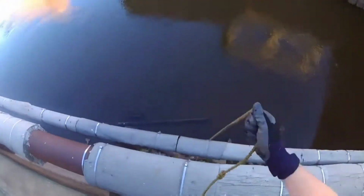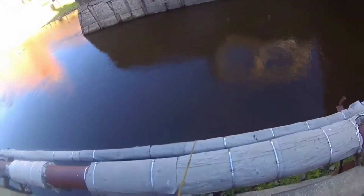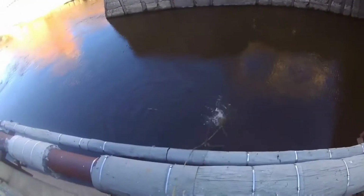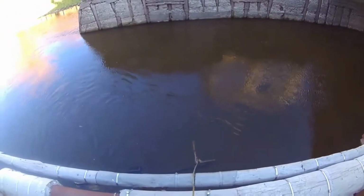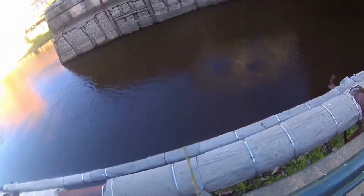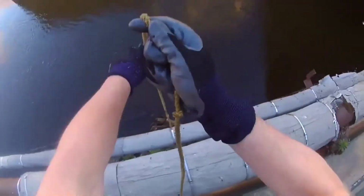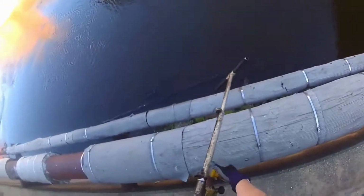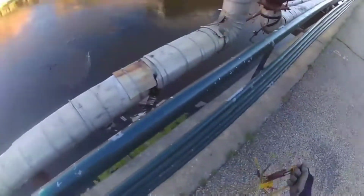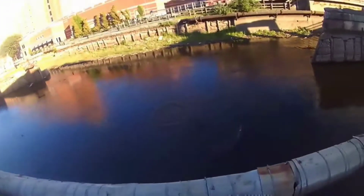I'll have to teach the baby when we find it how to ride. So actually, here I'm on the other side of the canal. And I think, yep, razor scooter. Those can be tricky to grab. You gotta grab them Trump style, just by the crotch. Right there. So we got that. Let's go hook them by the crotch. The best way to get them.